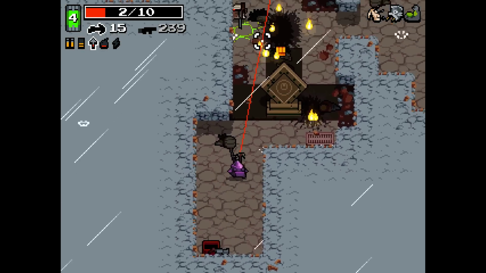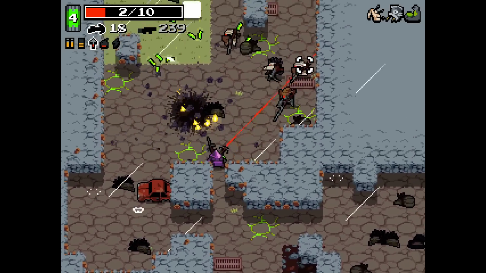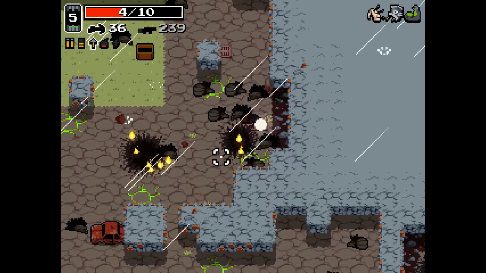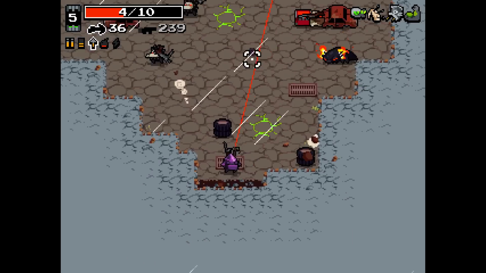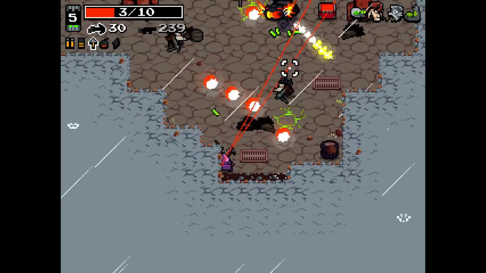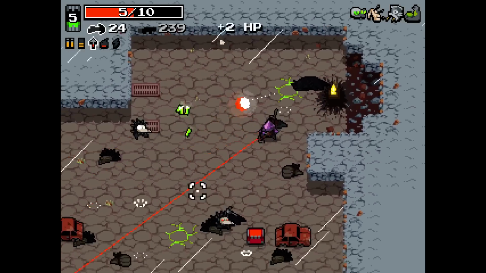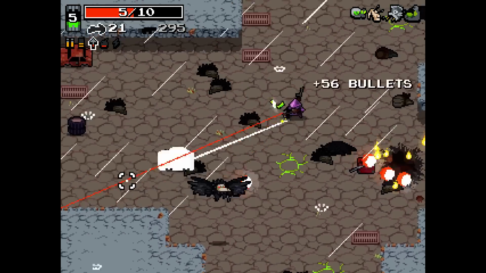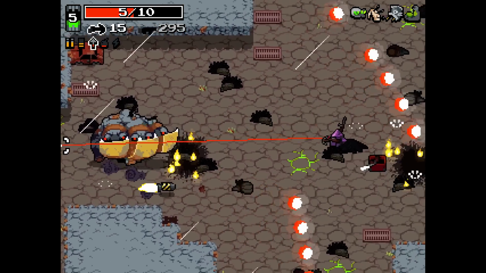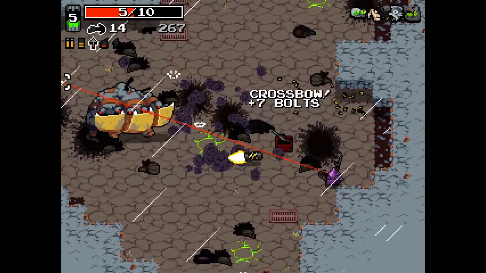I'm at 2 health. I have a significantly present problem. Alright, well, we're alive for now. There's plutonium hunger. Alright. There you go. Can't aim at one thing, aim at another. Alright, get out of here.